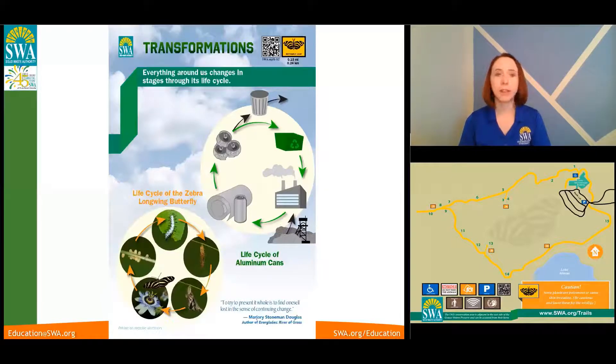We can compare that to the life cycle of the zebra longwing butterfly — that is the state butterfly of Florida. It's found in the southern parts of the U.S. into Mexico, Central America, the West Indies, and into South America. It's a medium-sized butterfly with black wings and yellow stripes on top, paler below with red spots. It starts out with yellow eggs that develop into a black and white larva with spines, then moves into the pupa stage — that brownish colored shape — and then you can see it emerging from the chrysalis and becoming an adult butterfly.